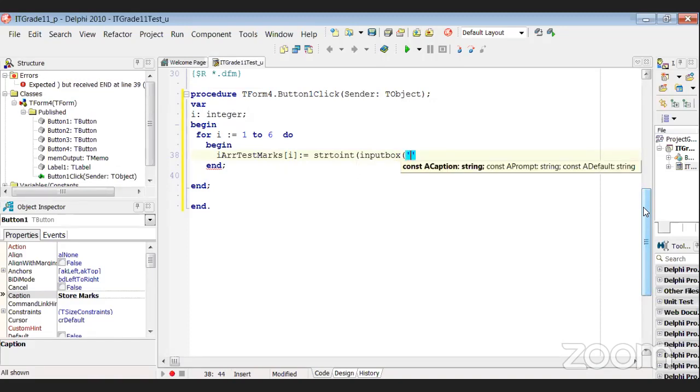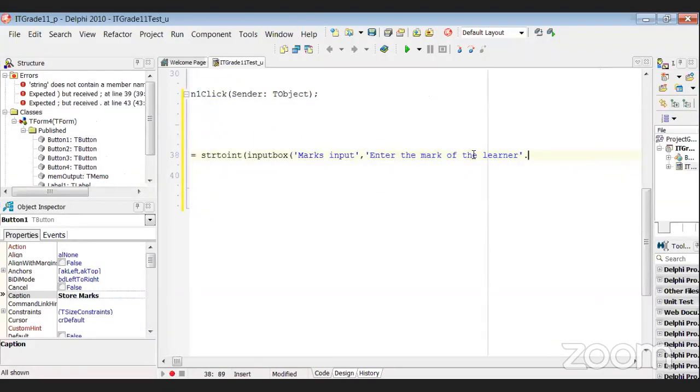And remember, we want to give a title for the input box. So let's say the title is marks input. A comma. What is the instruction that you want the input box to have? Enter the mark of the learner. Okay, and obviously we finish off with a space.